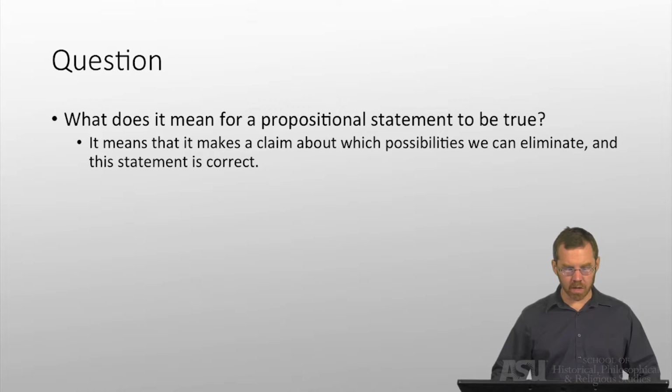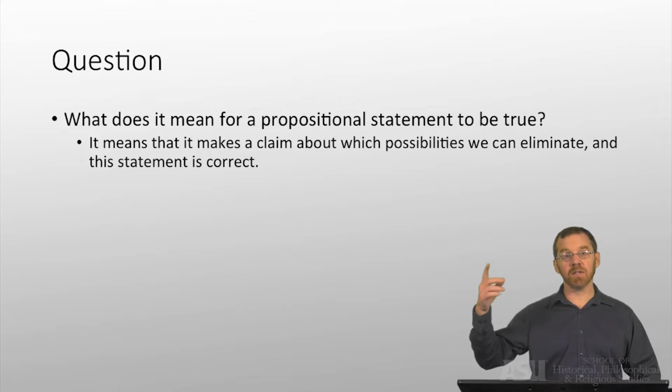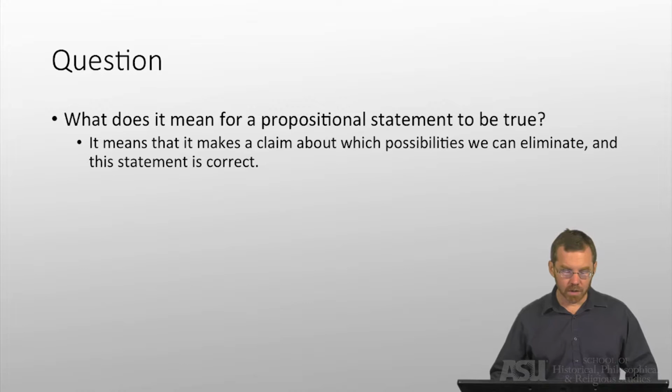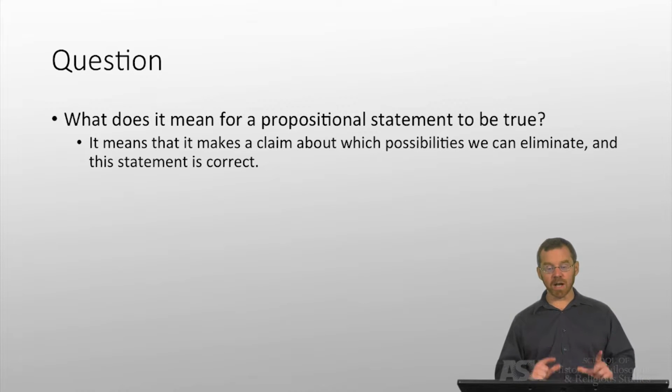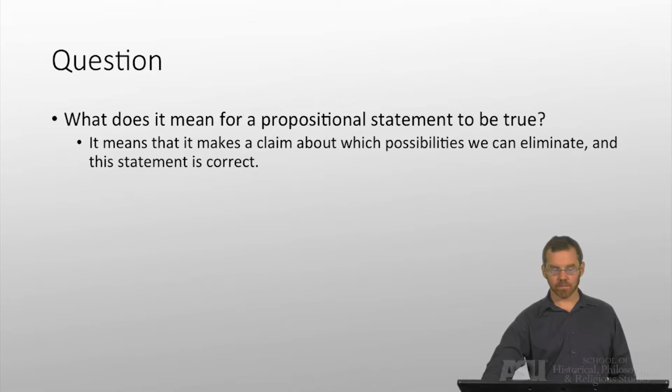Now this brings us to a question. What does it mean for a propositional statement to be true? You may remember that when I talked about validity, I would talk about true and false propositional statements in the premises and conclusions. So what does this mean? It means that it makes a claim about which possibilities we can eliminate, and this statement is correct.